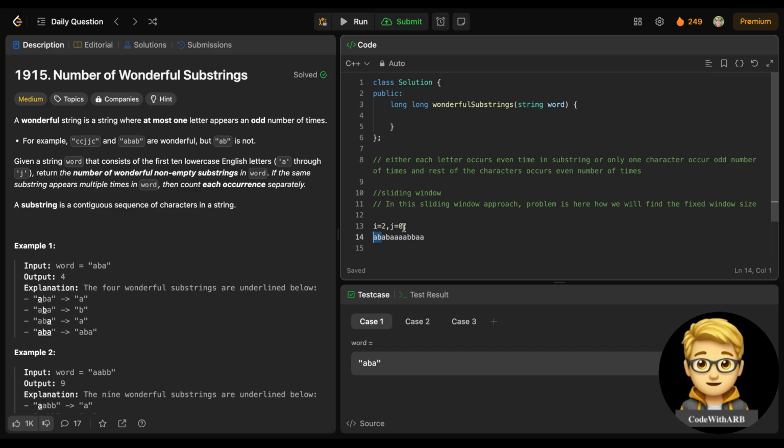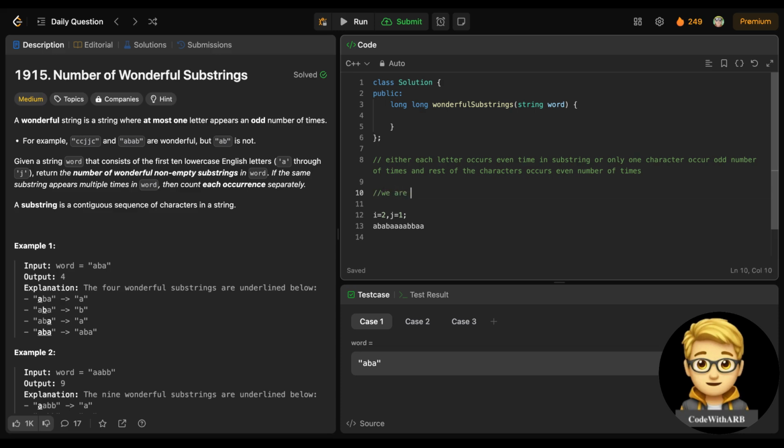So what will we do in sliding window? We slide the window because we have not met the given condition. So we slide the window and shift J to 1 now, right? The problem with this is that after this, ABA can also be an answer, because A occurs two times and B occurs only one time. So ABA can also be an answer, and ABAB can also be an answer. So the problem with the sliding approach is that we are not able to fix the window size here, right? So we will not be able to use the sliding window approach.